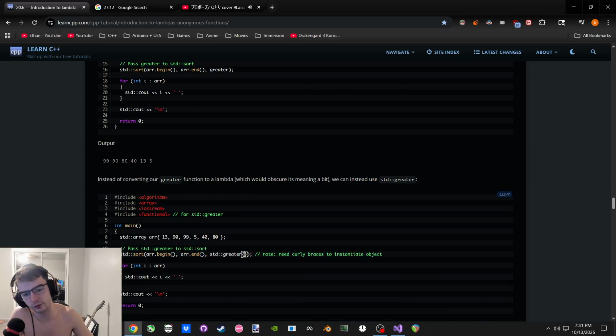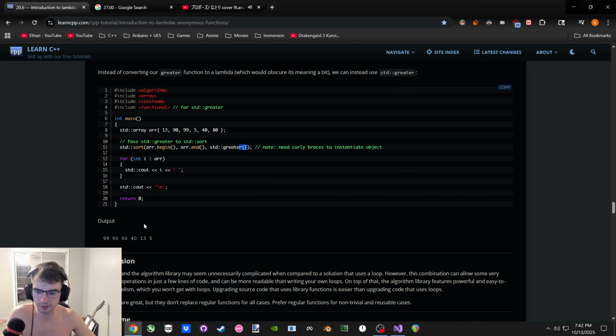So standard greater is a function object. Okay. And the point is we're passing that so that this can be called with these. And it's like a temporary lambda kind of thing.